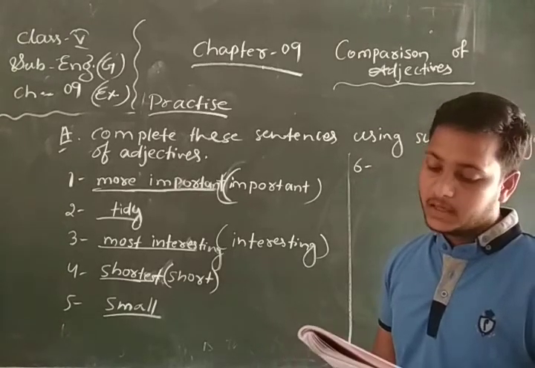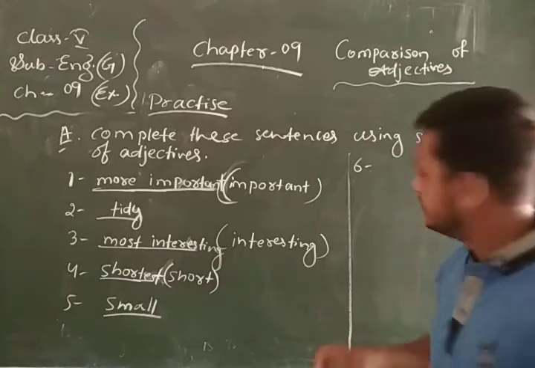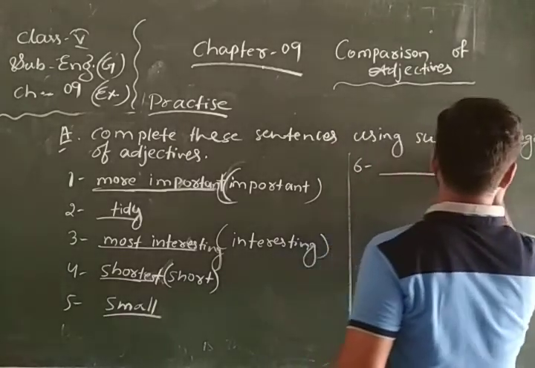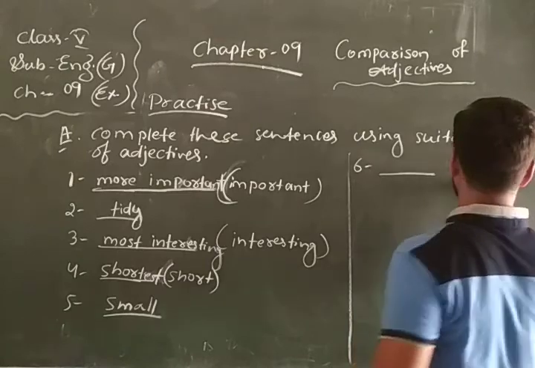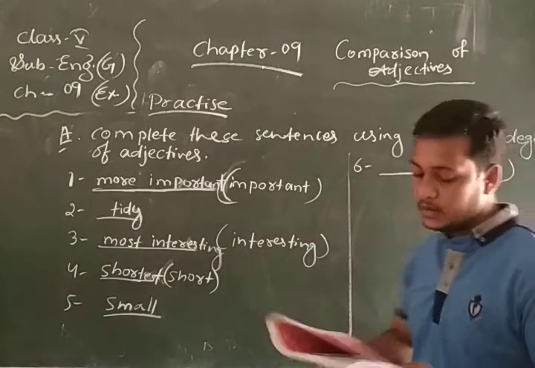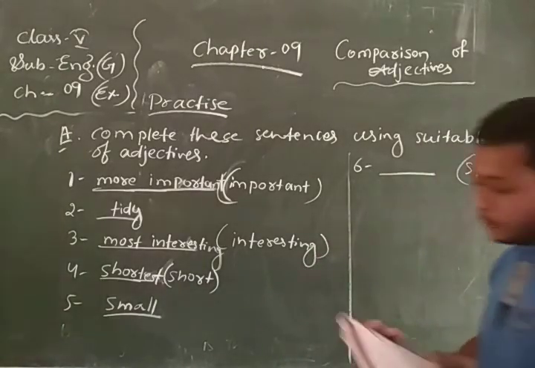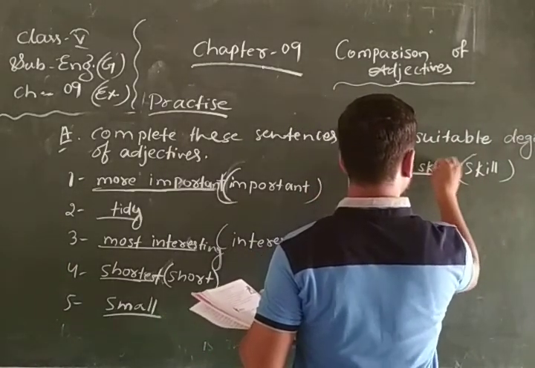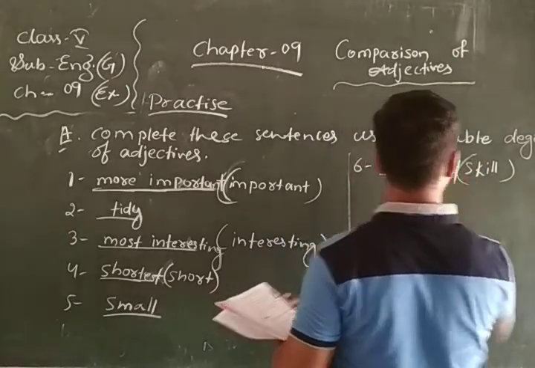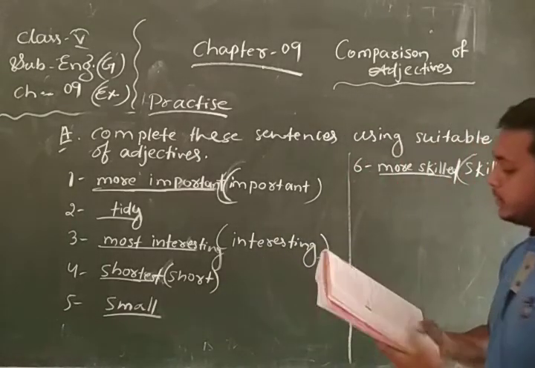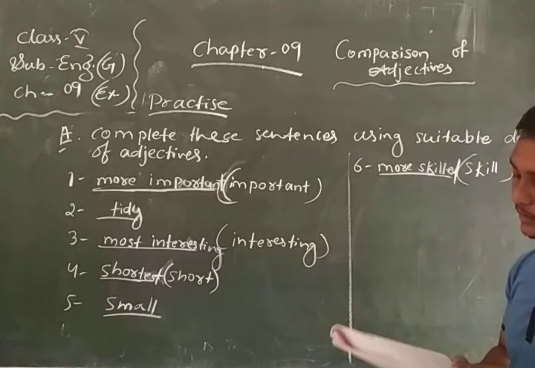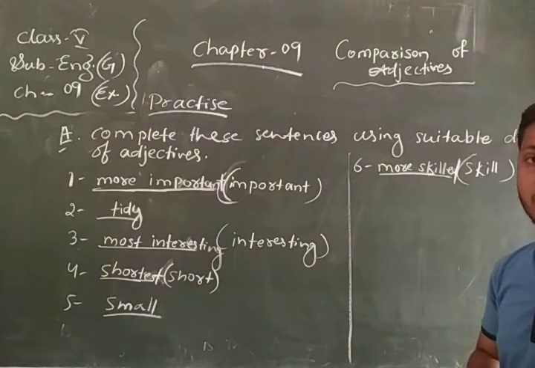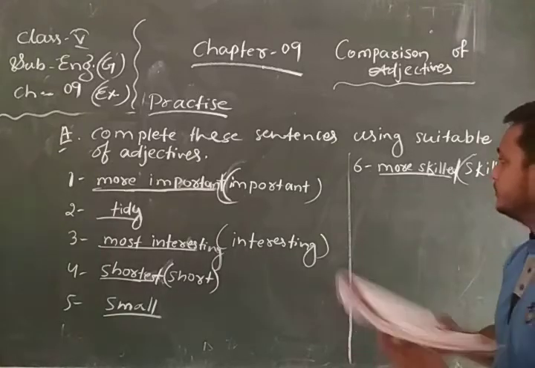My grandma is dash than my mother in knitting. In the option which is given, skill. Okay, so my grandma is more skilled than my mother in knitting. Okay, because here we are comparing between grandma and mother. Okay, it means we are comparing between two persons. So in this case we will use the comparative form. ठीक ना?